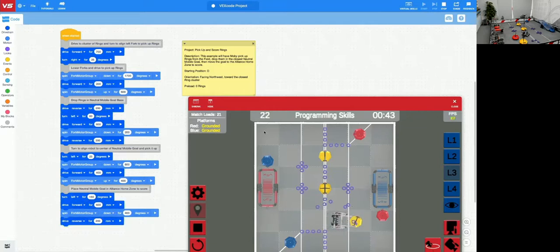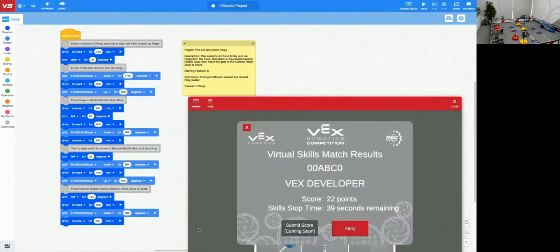You can see here I've scored 22 points. You can see my timer running. I can stop it right there. The submit score you can see is now grayed out. We're going to build that functionality over the upcoming weeks and months, so stay tuned for that, okay? But I'm going to close this up.